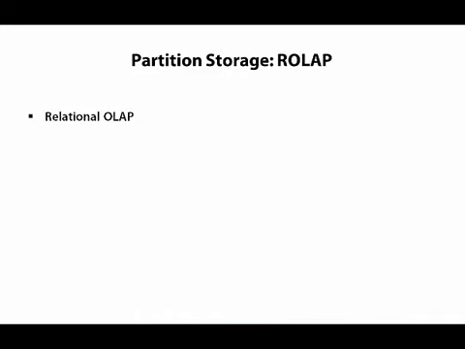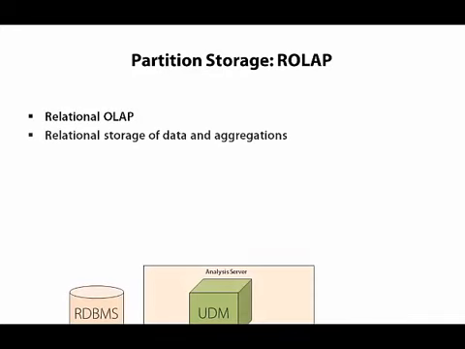The third storage mode is called ROLAP, which stands for Relational OLAP. With ROLAP, only the UDM is stored on the analysis server. When we process the cube, no data is read from the relational source, but instead, Analysis Services checks the consistency of partition metadata. If we design aggregations for a ROLAP partition, Analysis Services creates indexed views, so there's no additional copy of aggregation data like we have in MOLAP or HOLAP mode.